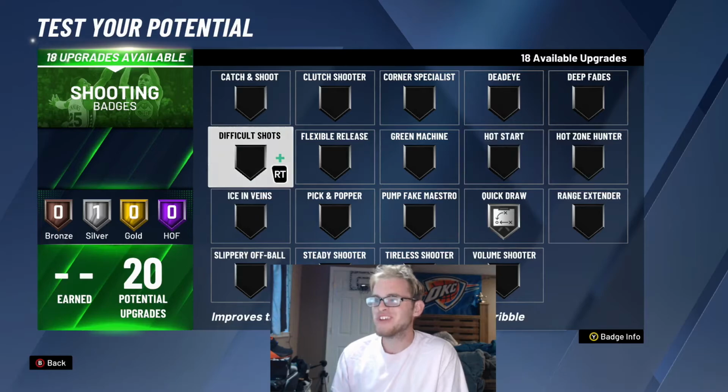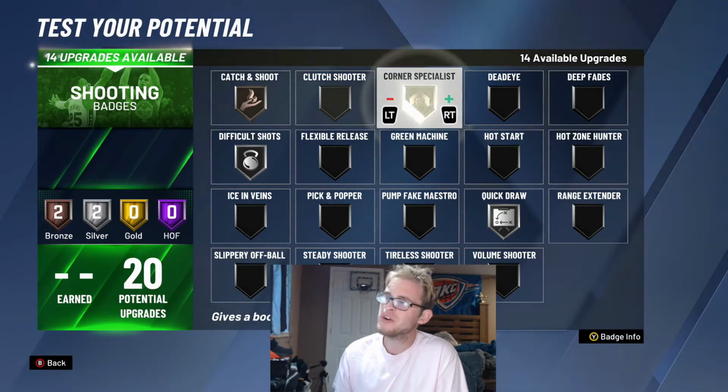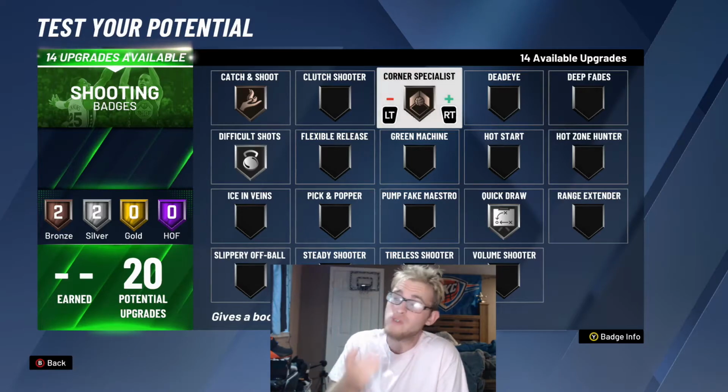Now, I'm going to put difficult shots up to silver so we can hit some runners and any shot off the dribble. I feel like we can definitely use that for a TJ Warren build. Catch and shoot and corner both on bronze, just so we're able to get that statistic boost. You might as well use those badges. You should try them. I feel like they help. And overall, I just like those badges.